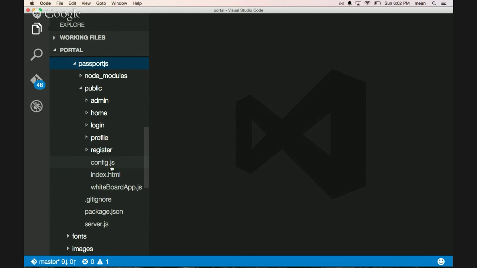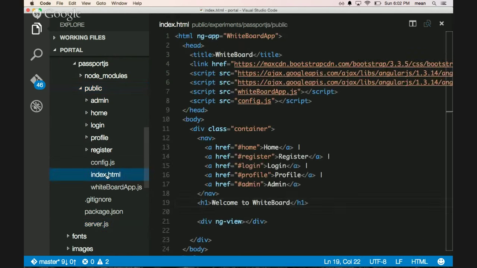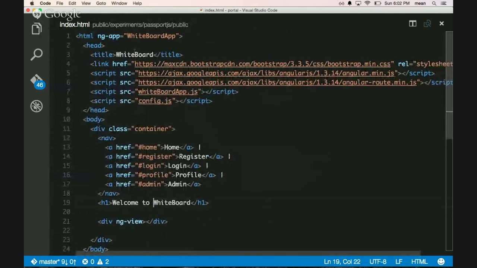We have the beginning of a simple server, where it's just declaring the public directory that is hosting our static content right here. In here, we just have one single index page. There it is, which is loading all the various libraries that we need. We have Bootstrap right here, and also the two Angular libraries that we need. One is the core library, and the second one is the routing library that allows navigation between various pages.